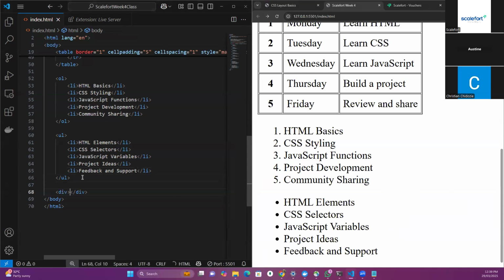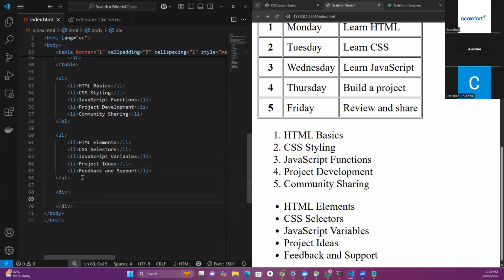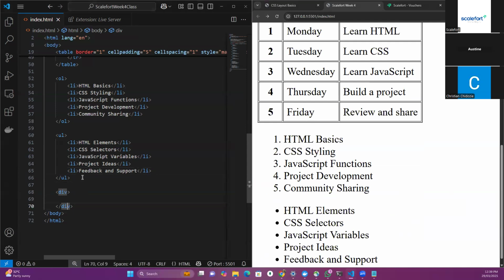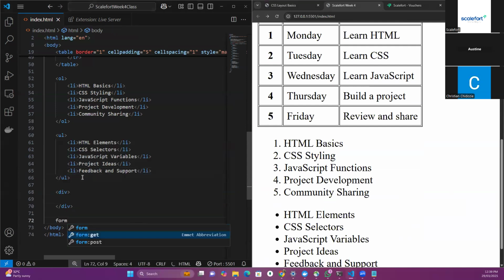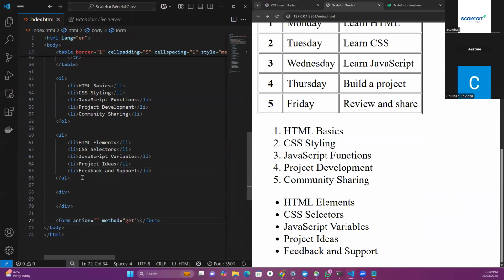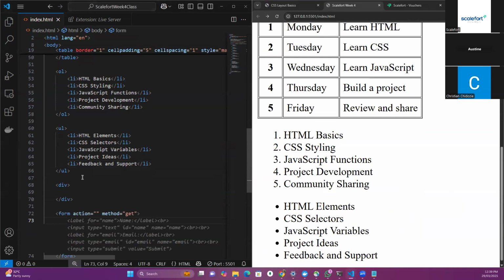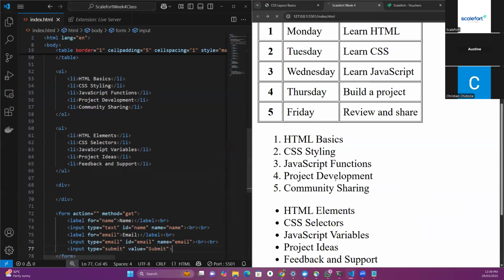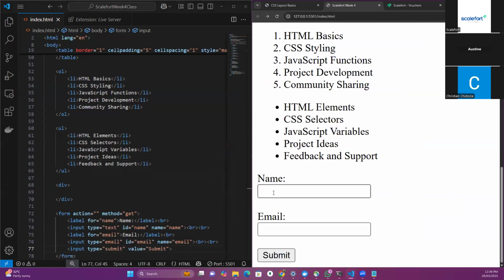There's song, there's video tags, then there's semantic HTML like div, that's to divide a section. Then there is forms. There's forms. Let me do like a get form, and let's put some things inside of it. And the form will look like this. As you can see, it collects name, and this collects email. You understand? And submit button.